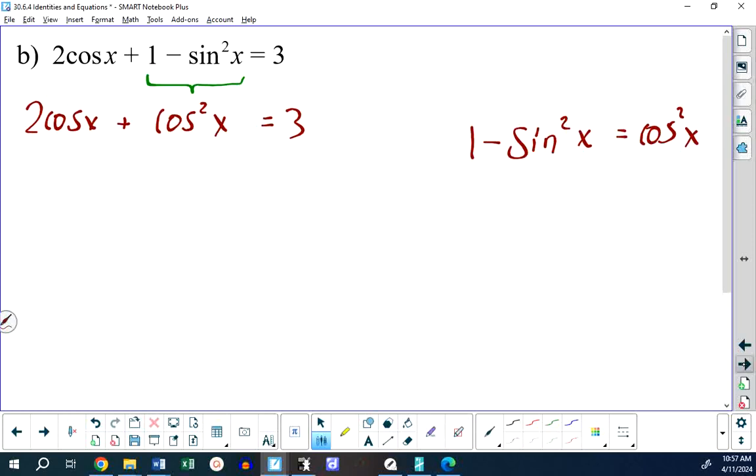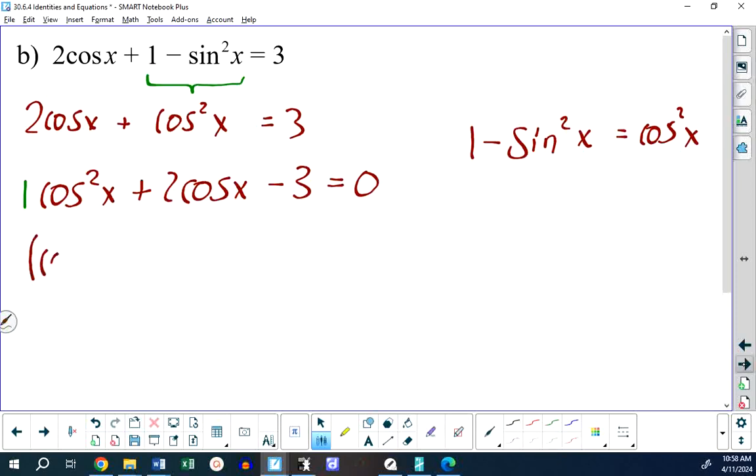So I can write this as cos squared of x plus 2 cos of x. And in Math 20, you learn that when you solve any quadratic equation, you always zero the equation. So I subtract 3 from both sides. Now, is that factorable? Are there two numbers? I'm asking this question because the coefficient of the quadratic term is 1. There's no complex trial and error decomposition method involved here. You're just saying, are there two numbers that multiply to give -3 and add to give +2? The answer is yes, +2 and -1.